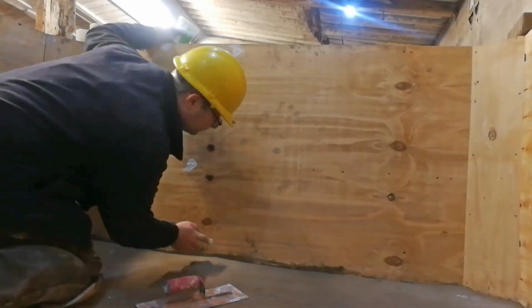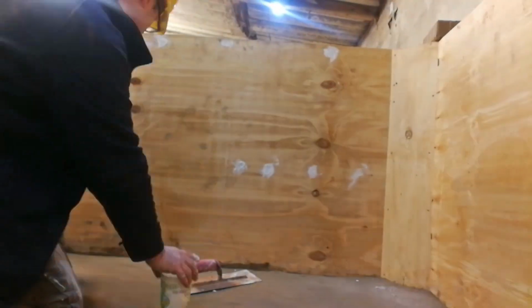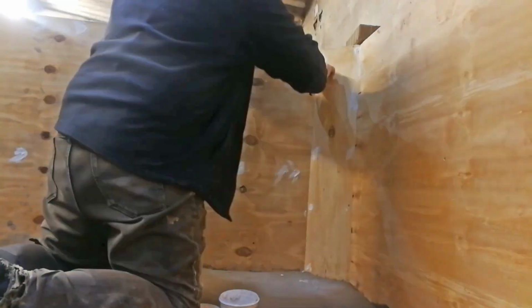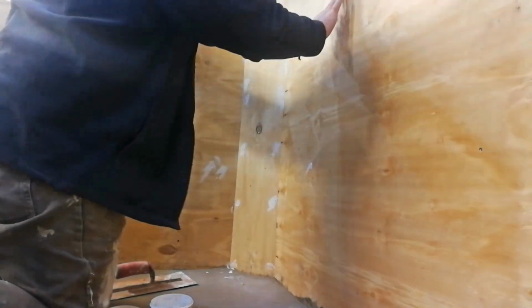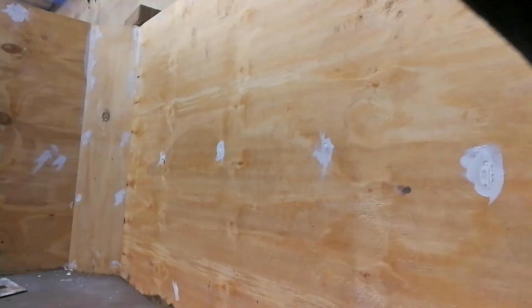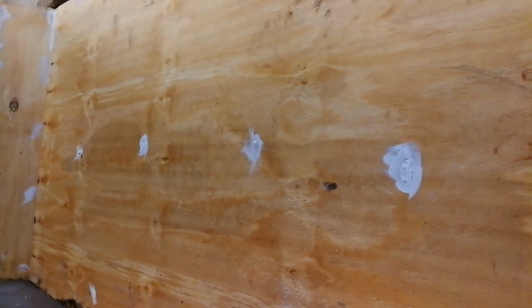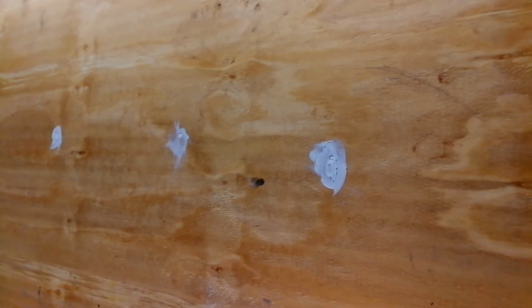First off the list was filling the screw holes and joints between the plywood. I just dipped my finger straight into the filler and rubbed it into the holes. The gaps between the plywood in the corners were not large because we had cut a 45-degree angle onto them. So all that we needed to do was smear filler up and down the edge. I wasn't looking for perfection, but it is amazing how even small imperfections will show through the fibreglass.